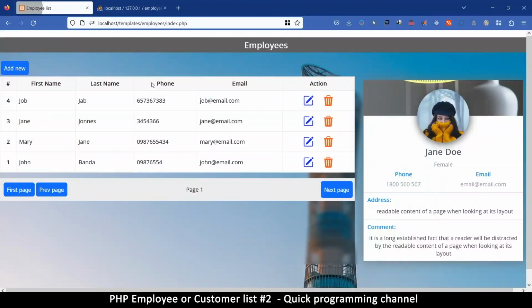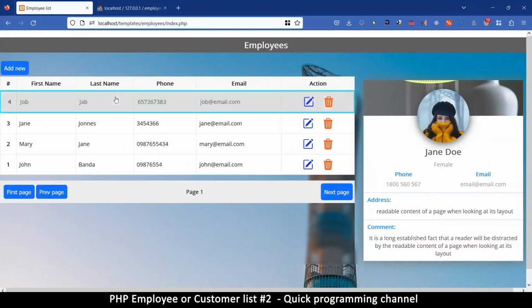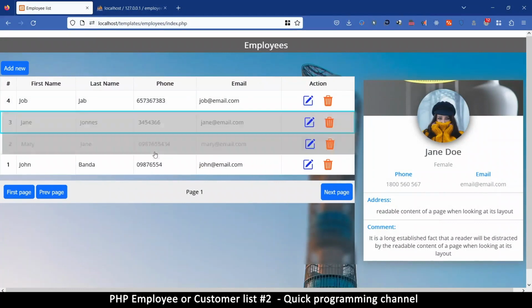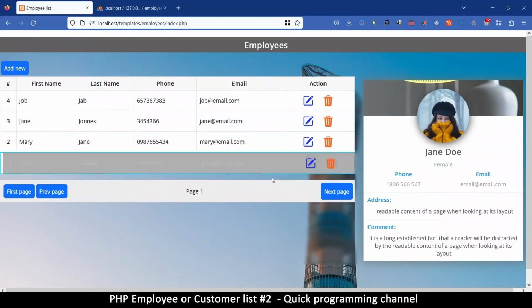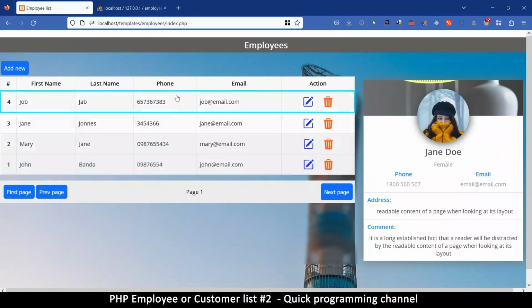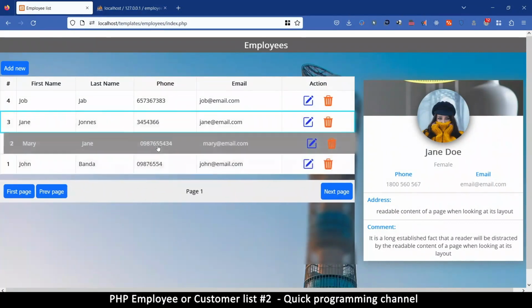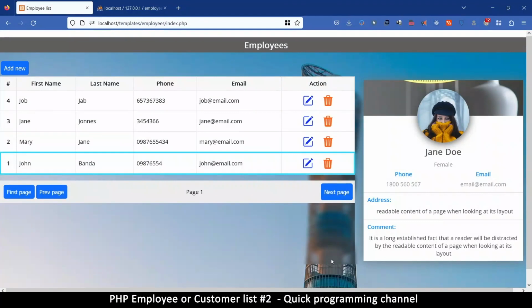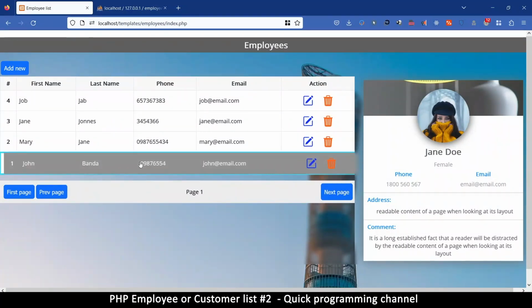So let's see if this works. I'm going to click on this, that worked, click on that, that worked. So as you can see, only one is being selected at once because it goes through and removes all the other selections and then just selects the final one. Maybe I should have done a better job with class _6.